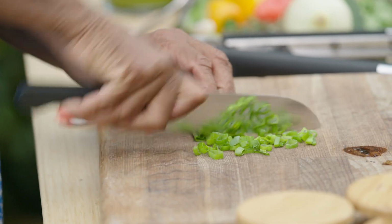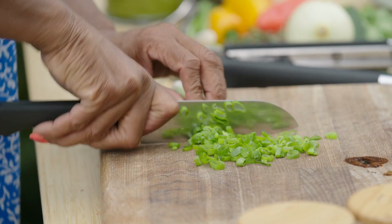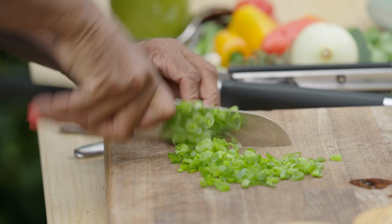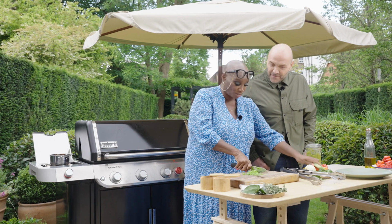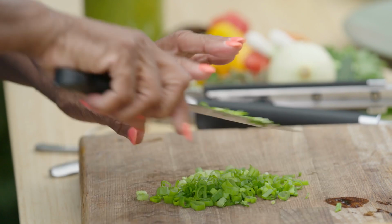Right, I'm just going to chop a little bit of this. I love a spring onion top. I do. You know what? I prefer the green end of a spring onion. Me too. I genuinely do. Everyone thinks I'm a bit weird, but I knew you'd like it. Of course, because it's the best bit, Simon. Keep these, I use those. I'm not going to throw them away; put them in a stock, use them in salads, whatever. But this, to me, is the sexy gold bit, the bit at the top. I make a lovely oil out of these.